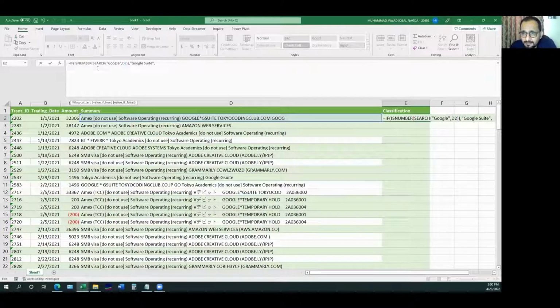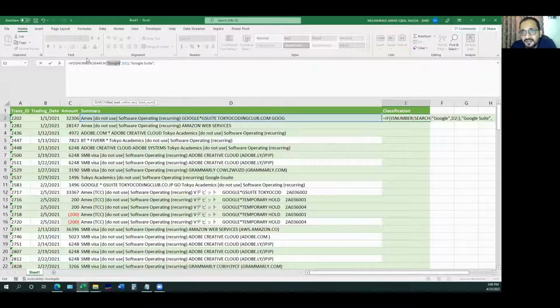Now what is actually happening here is that the SEARCH function will search for this text string Google in this particular cell, and if it finds it, it will return the number of the character at which it found it, and if it does not find it, it will return an error. So this ISNUMBER logic test is checking if the search did find the required input or not.